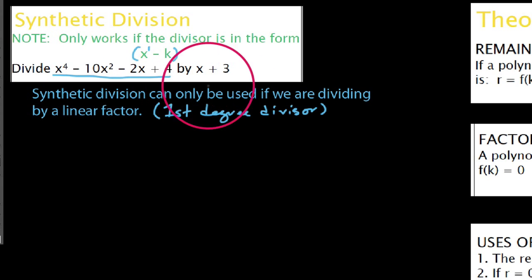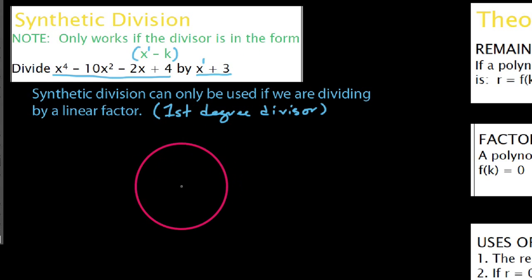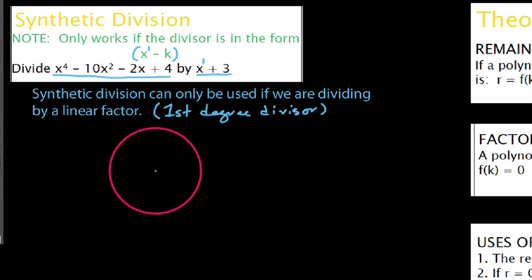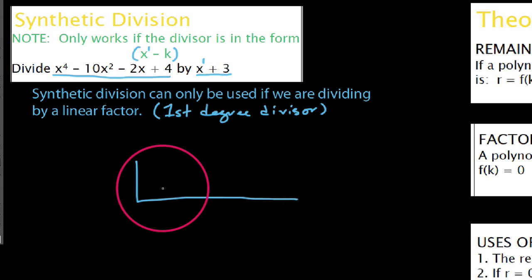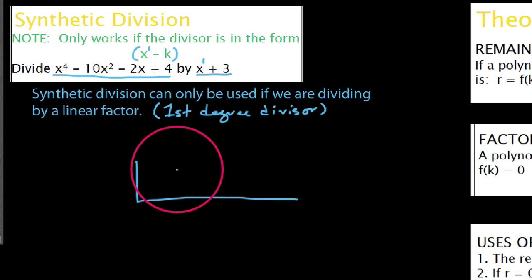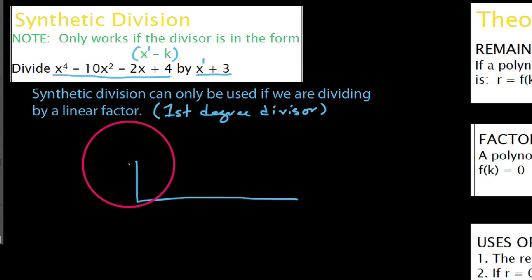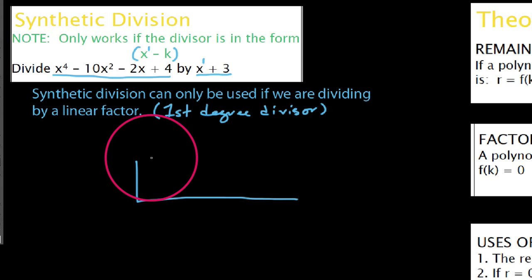So when we talk about synthetic division, the way we carry it out is we still have some dividend polynomial that we're dividing by some divisor polynomial. It looks like we're taking a fourth degree divided by a first degree polynomial here. Because we're dividing by a first degree polynomial, we can use this synthetic form of division. We make our division array, except we tend to make it upside down of what we're normally seeing. We still put our dividend on the inside and our divisor on the outside.